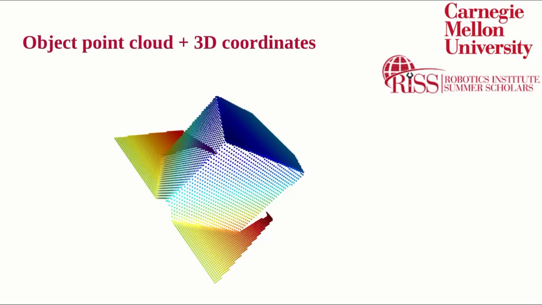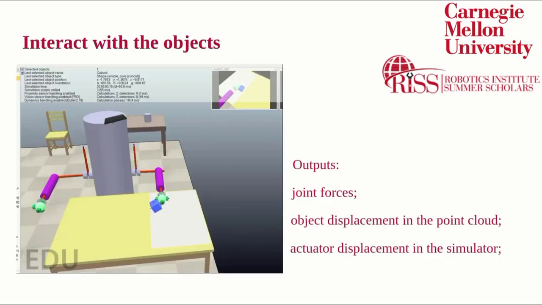The collected images were used to obtain point clouds. Then, the robot selected random points in the point cloud to apply the grasp and push actions. Each interaction returned 9 parameters: the forces x, y, and z exerted by each joint, delta, that was the 3D difference between the initial and final object positions obtained from the respective point clouds, and the 3D difference between the initial and final actuator positions provided by VREP.